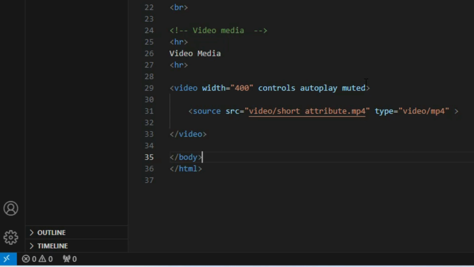If you remove muted, it will be playing with the volume, voicing it out. Then the controls, the pause, play, download, all those controls, are added automatically for you once you have typed controls inside the video tag. So this is how it works.